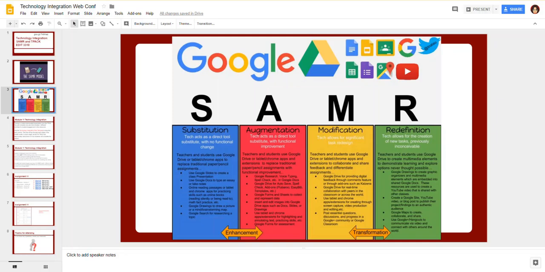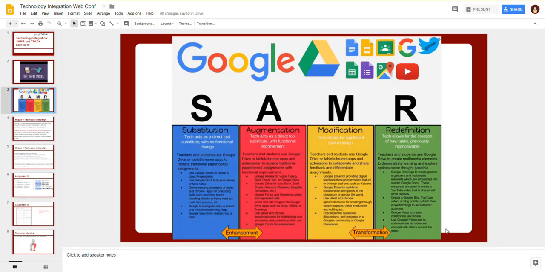An example in this one would be to use an extension to highlight within a Google Doc, or you're using Google Research or Google Explore to get some information. So you have functionally improved the task.